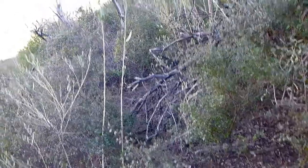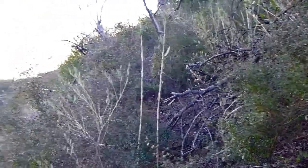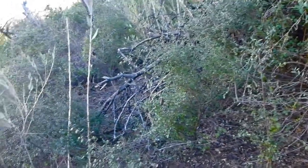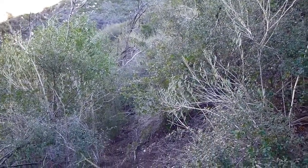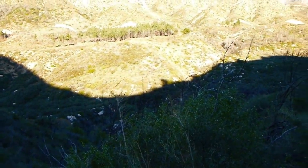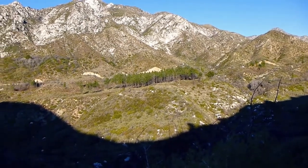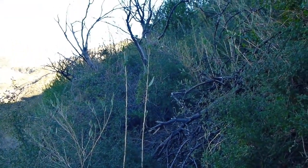It looks like our hike has come to an end much shorter than I was expecting. We are most of the way through the switchbacks down to the bottom of the canyon, but between the overgrowth and the erosion, this trail has just simply become impassable. We even tried taking a small use trail that would have cut off some of the switchbacks, but that just ends in a tangle as well. I can see some of the trail routes coming back up from the bottom of the canyon to the Angeles Forest Highway on the other side, but this is basically just climbing right through the chaparral.